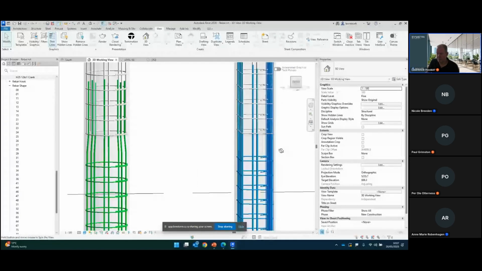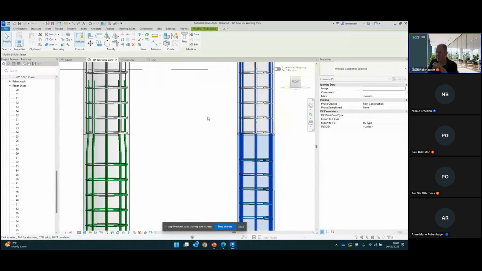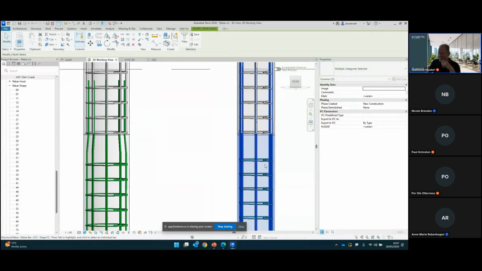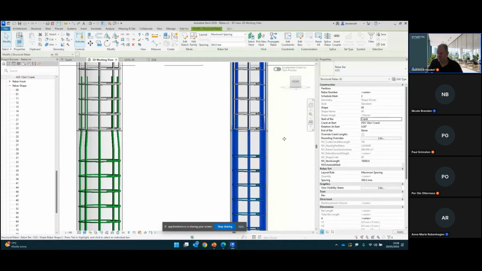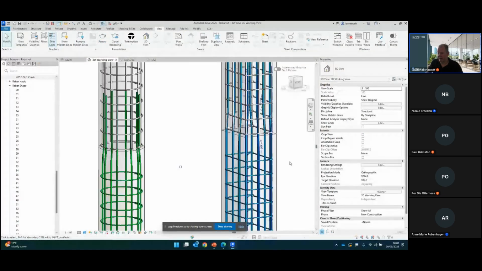Let's now do a similar thing to the column on the right-hand side. So here I've got multiple rebar sets for this rectangular column. So I'll begin by selecting the rebar. We'll obviously filter out the column because we're only interested in the rebar, of course. Now that we've done that, again, we can go to our start of bar and we can go and locate our crank again that we want to apply.